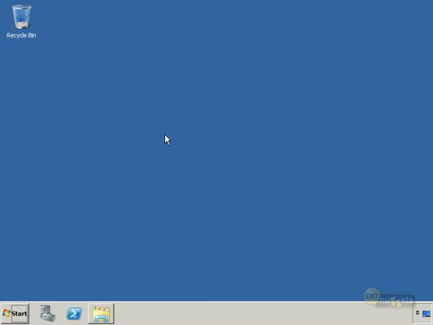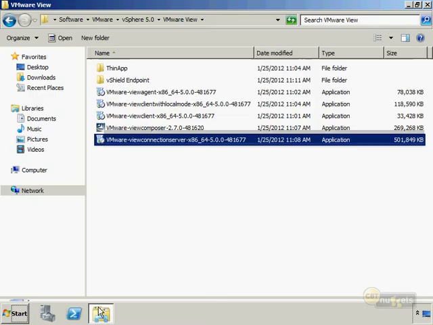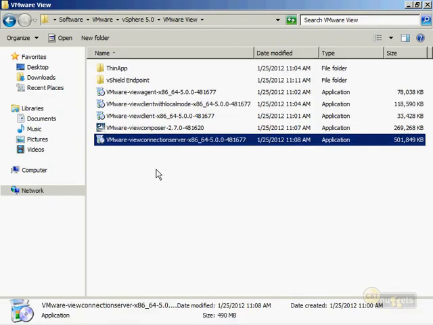Important to recognize here, and this gets very confusing simply because of the naming: I have a View Connection Server, and then I also have a View Composer Server that we'll deal with a little bit later. The View Connection Server cannot be your vCenter server. Now, important here is that the View Composer server must be a vCenter server. So keep those two straight. Whenever you're building out your test environment or even your production, make sure that you separate out the connection server so it's on its own piece of equipment.